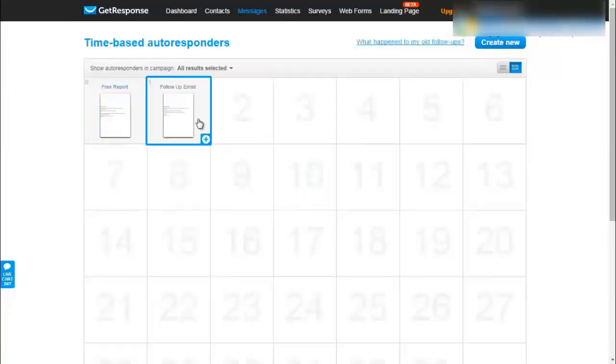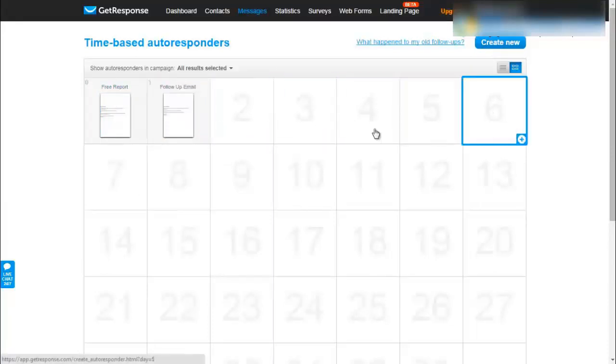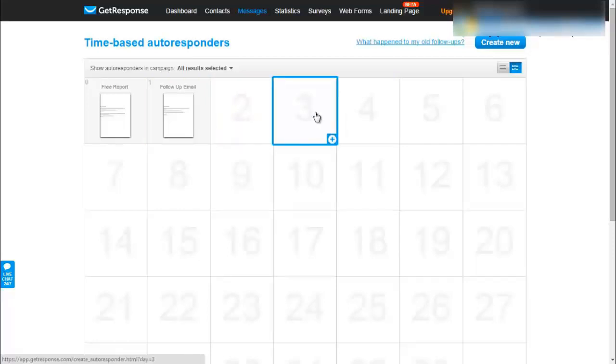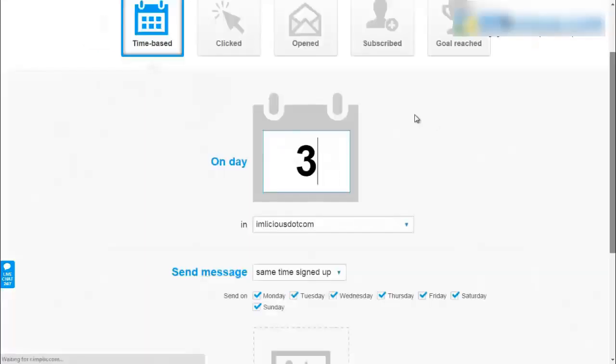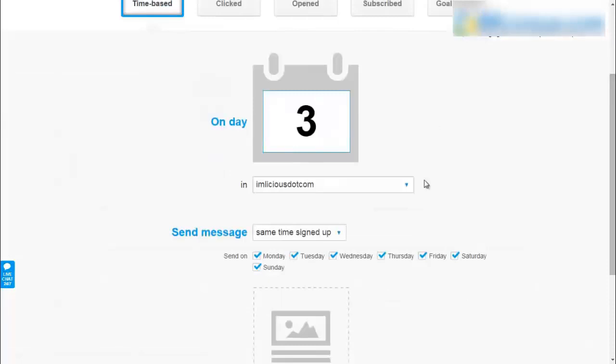So day 1 means that when the person signs up for the free report on Sunday, as an example, they'll receive my follow-up email on Monday, the second email that we sent to them. And of course, the subsequent days you can put in as well. Let's say if you want to have a stagger of 1 day before the person actually receives your next email, you can just go to this third day and click on plus. That means there will always be a gap of 1 day for each subscriber to receive a next email since you put it on day 3.